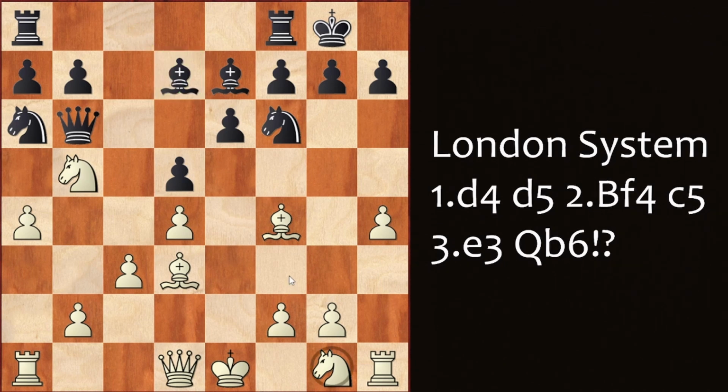After bishop d7, knight f3, we go knight e5 next, and we can push g4, g5 with a potentially dangerous king side attack. And I think that white has very good chances here.